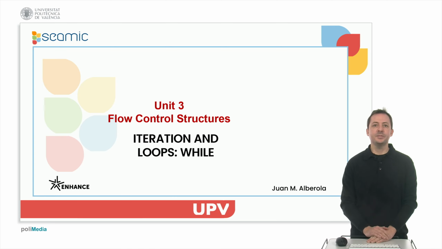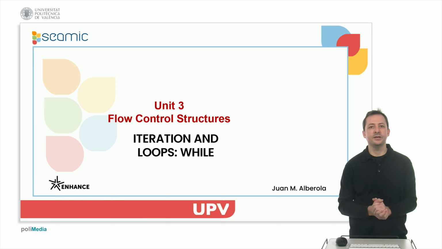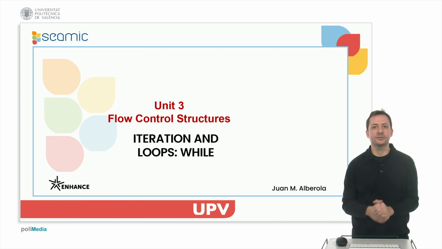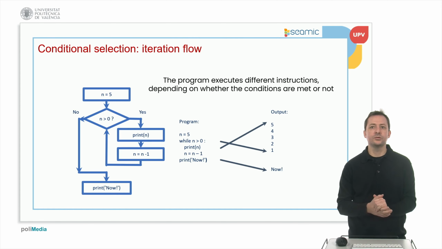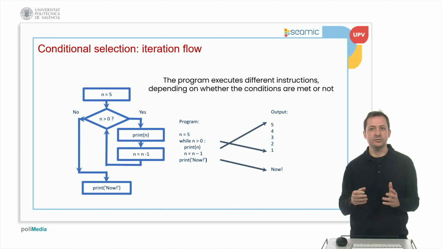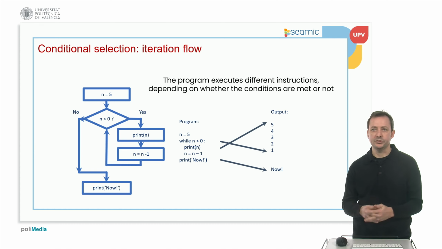Hi! In this video we are going to show how we can use iteration structures, which are a very common part of control structures. Iteration flows allow us to perform tasks in a repeated way. So we can define structures that can be repeated several times depending on some condition.